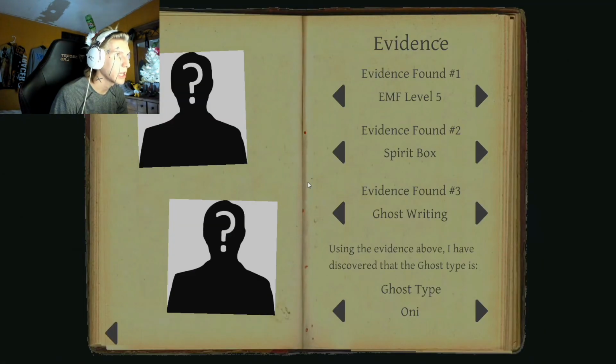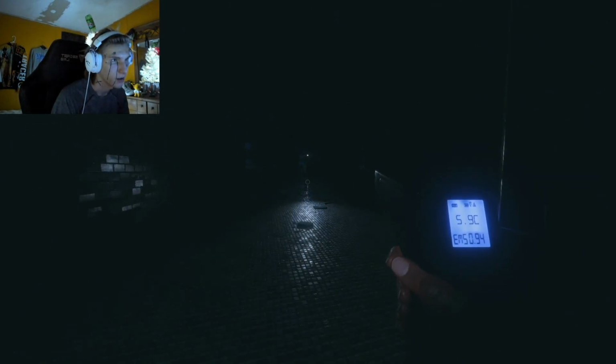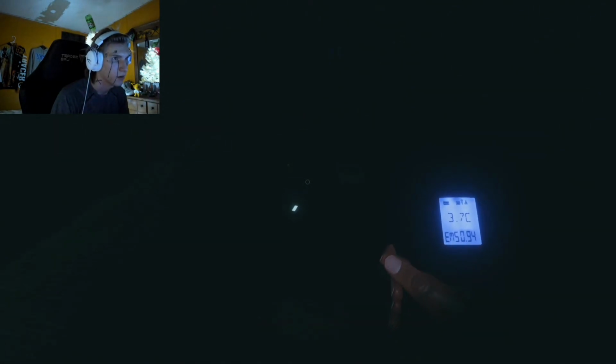All right, do we want the picture? Yes or no? Wait, what was the third evidence? Ghost writing. It was... no, EMF. Ghost writing and spirit box. EMF, okay. You did get an EMF 5, didn't you? I thought I did at the start, but I'm not sure. Maybe it was 4.